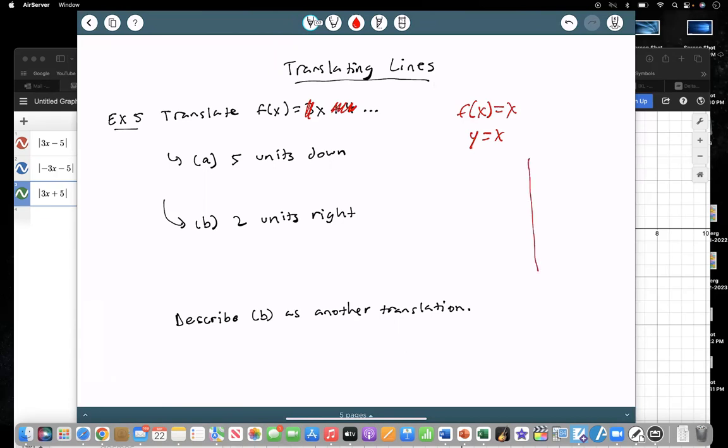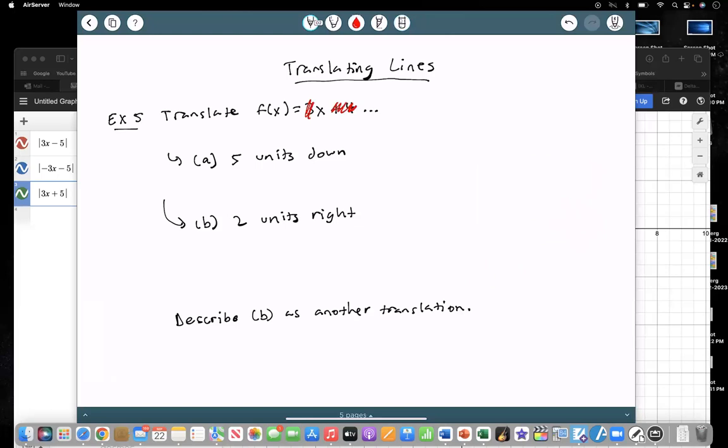So once again, this is easy to graph because the y is the same as the x. Right, so when x is 1, y is 1, so (1, 1). When x is 2, y is 2, so (2, 2). So it's really just going up 1, over 1. Negative 1, negative 1; negative 2, negative 2. So the x and y are the same, negative 3, negative 3. So it's really just sort of splitting the coordinate plane in half there. So graphing the parent function should be easy no matter which one I give you.